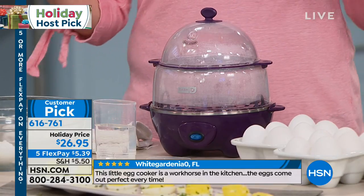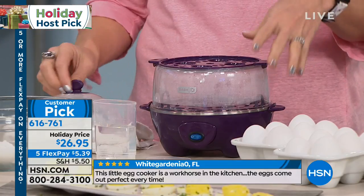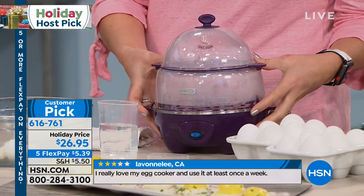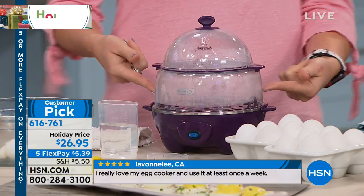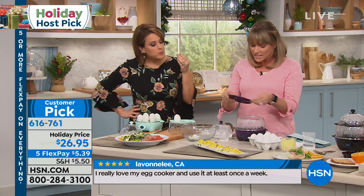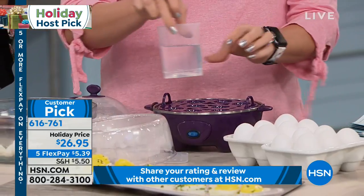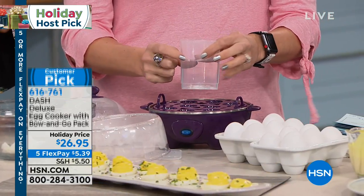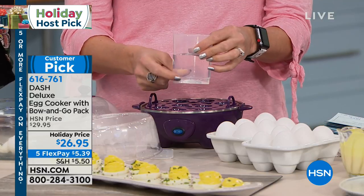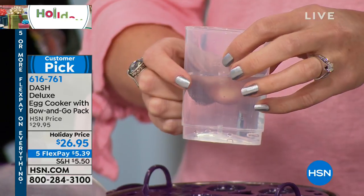Here's how you do the hard-boiled egg, and then we're going to do soft and poached and show you everything you can do with this awesome little machine. First of all, it's cute — it's by Dash, so of course it's going to look nice, like a little egg. It's clear, and I love things that are clear so I can peek in on how everything's doing. For a full dozen — anywhere from 1 to 12 — it cooks based on water. You get this little cup that comes included, and it says soft, medium, hard, and poached — all the different eggs. I filled it to the line that says hard.